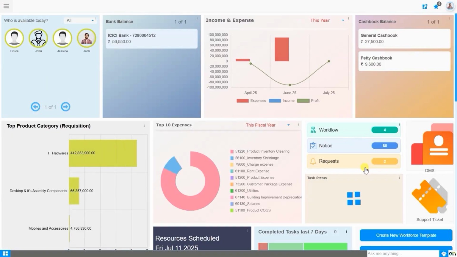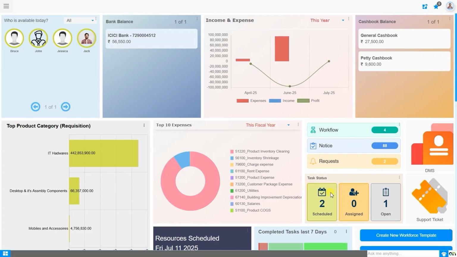Once you log into the system, you will land on the Onfinity homepage. Here, you will find various mosaics that display real-time data based on transactions recorded in the system. These mosaics provide information for analyzing the current business position. The availability of mosaics depends on the user's access rights and the modules installed in the system. It is important to note that the mosaics you see on your screen may differ from those visible on mine, as they can be rearranged or customized according to individual preferences.